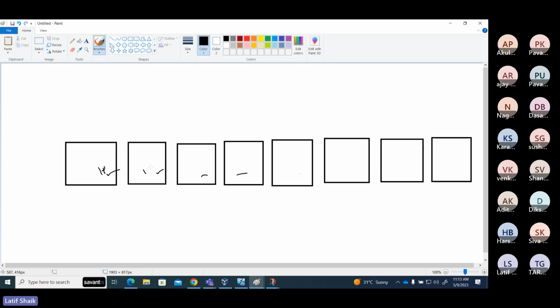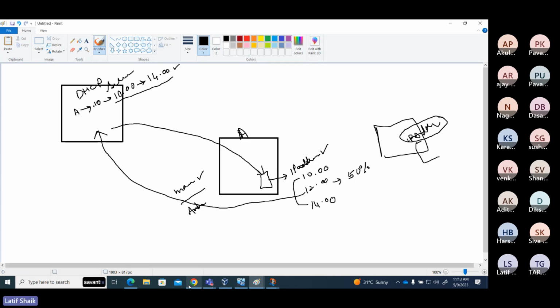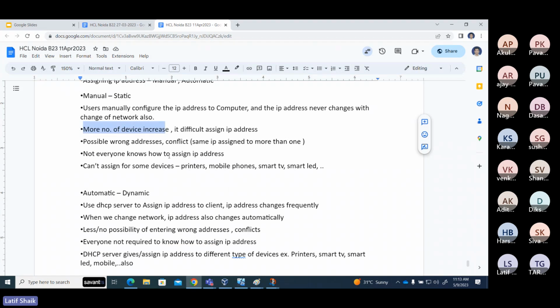Think like 50 PCs, 100 PCs, 200 PCs. It's very difficult to assign an IP address. A lot of administrative burden. For each and every computer, the administrator has to go and give an IP address.